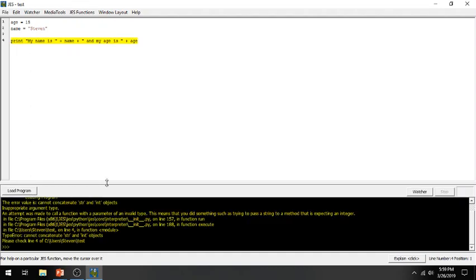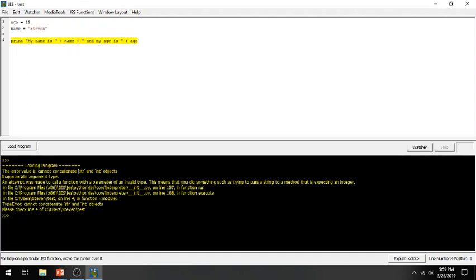When I hit load, it's saying cannot concatenate string and int objects. What this error means is that this is an integer, which is a number, and it can't put together a string, which is like a sentence, and my integers. So let's see if this fixes that. Okay, so what I did is I cast the number here as a string. So str makes it a string. This is like me saying I want the number 14 to actually equal 14 like a string. So hopefully that makes sense.